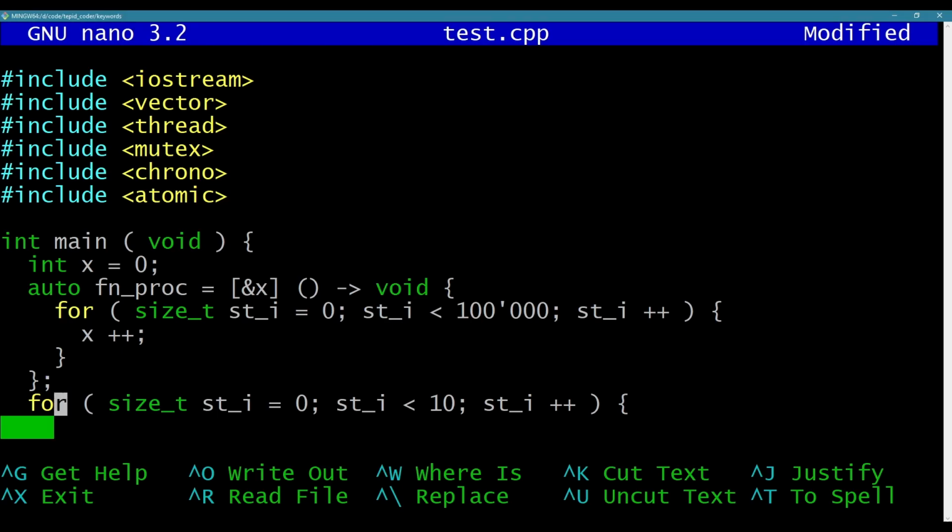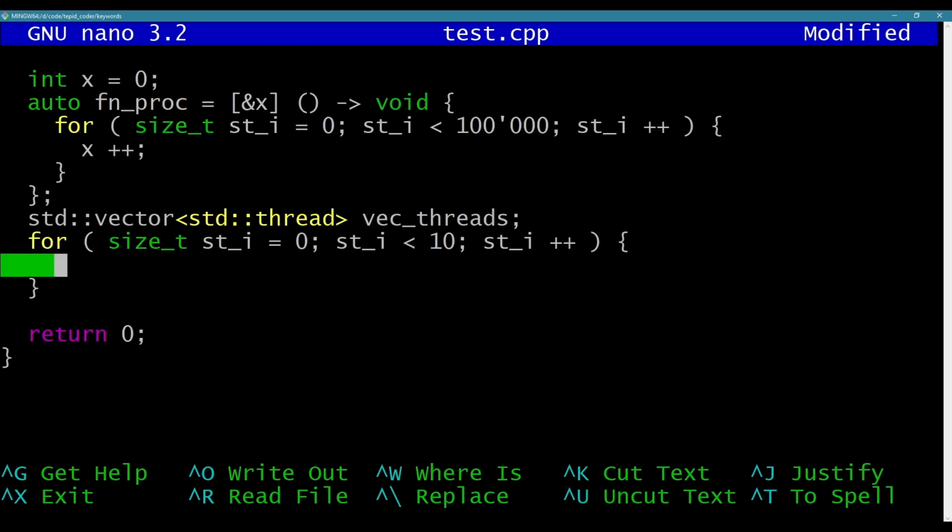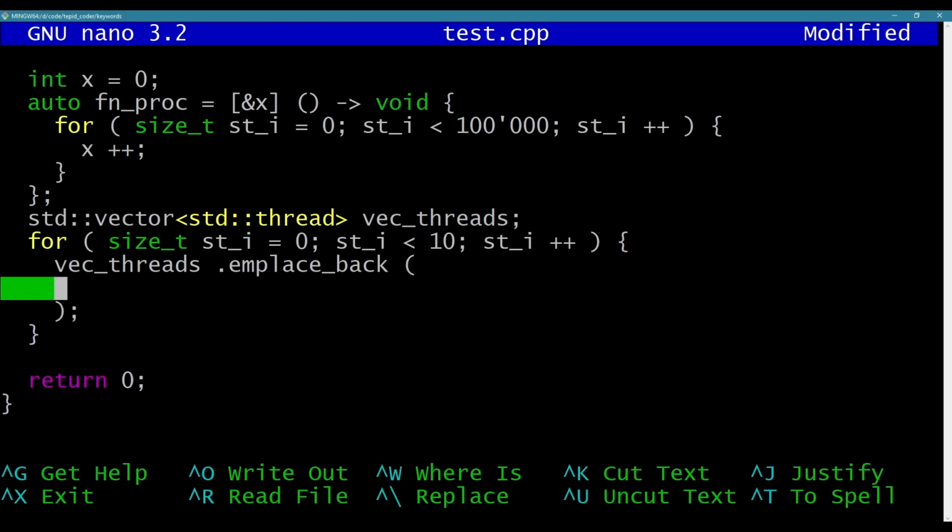And for each one, I have a standard vector of threads, vec threads. I'm going to say vec threads emplace back. That lets me call the constructor of a thread, the standard thread constructor, but I can just forward the arguments. It's kind of nice. So I'm just going to pass it fn proc. Yep. And anything else? I'm going to need to join everything.